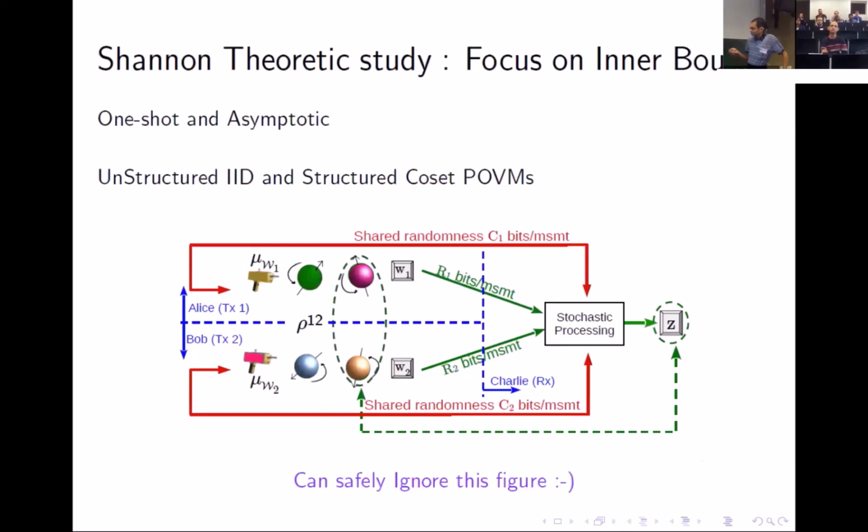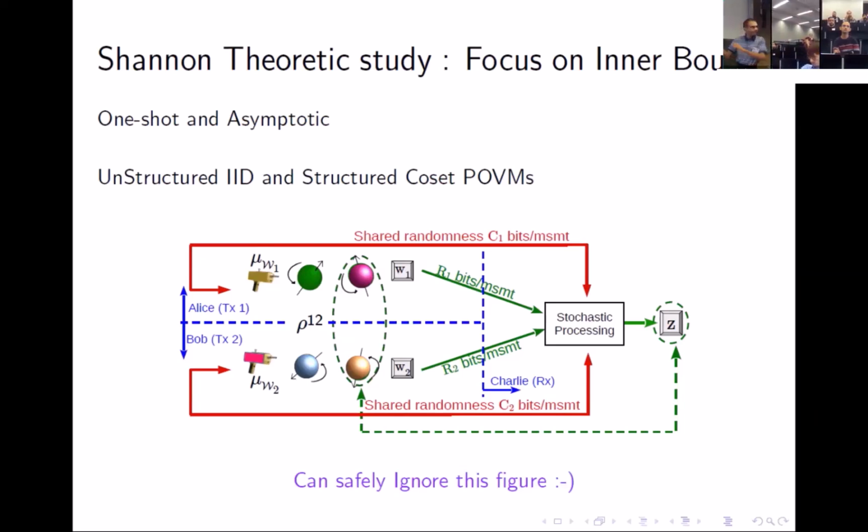It's a Shannon theoretic study, as most of you here might understand, so I study both the one-shot and the asymptotic versions, and I'm able to fit any POVM and then obtain bounds on the amount of information that comes out of that. So in other words, if your mu w1 and mu w2 have to be simulated via some joint structured POVMs, I can simulate that. If it is to be done with unstructured codes, I can simulate that. All of that is possible through this setting. So that's the broad thing.